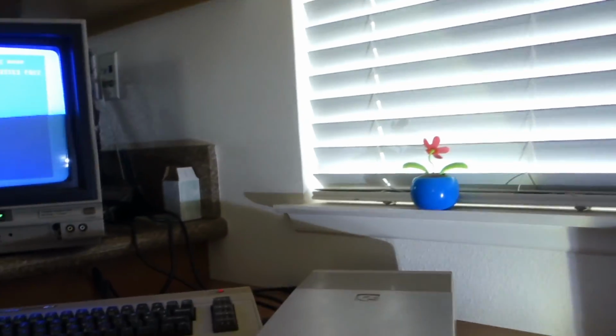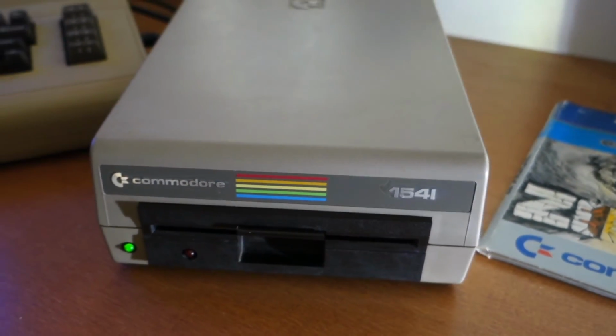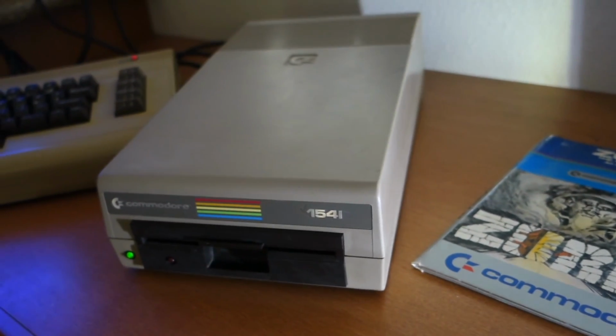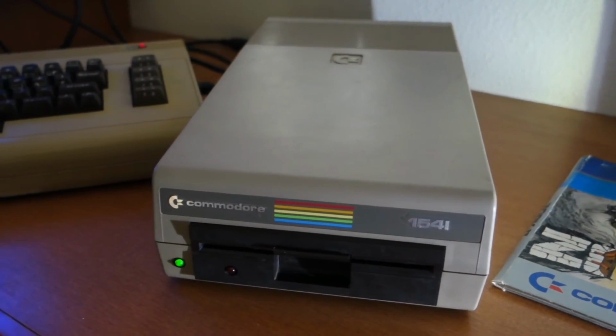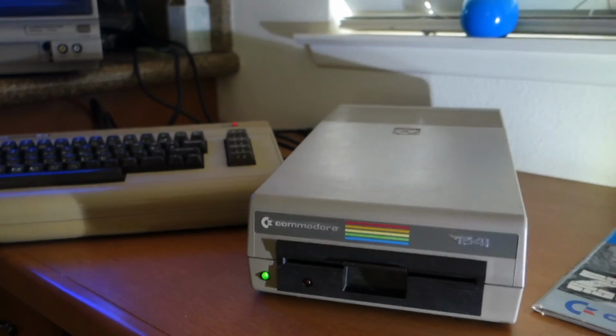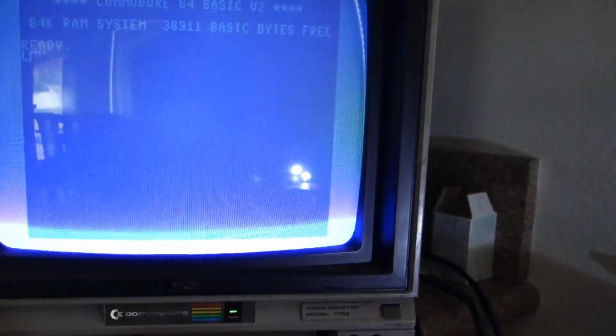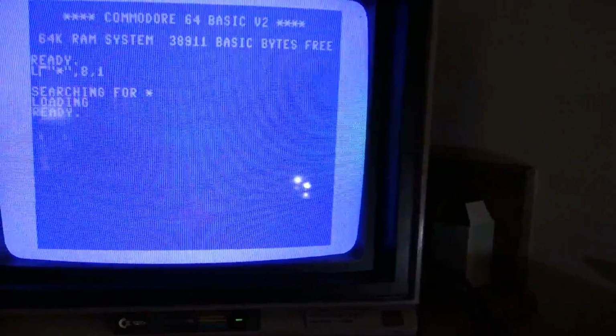Okay, so the 1541 disk drive unfortunately does not function properly, and I've only cleaned the top half of it and a little bit of the circuitry, but I'm going to go ahead and throw in another 1541 disk drive and make sure my Zork still works. And I'll try the same commands here. Load quote star shift 2 comma 8 comma 1. Run.